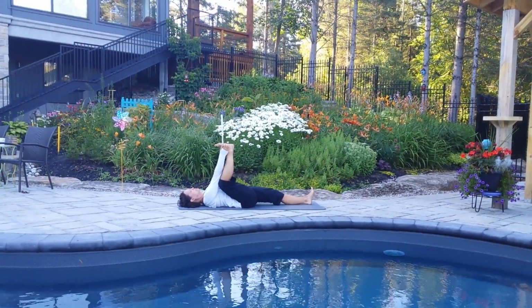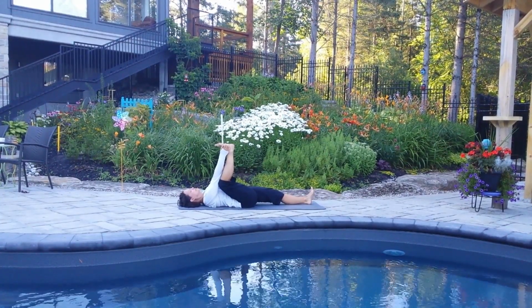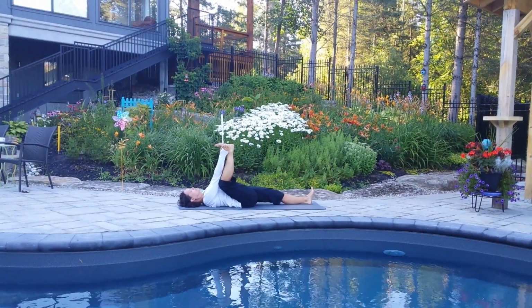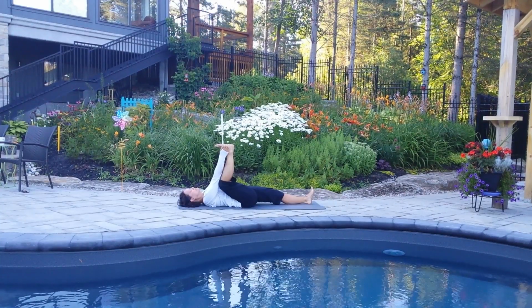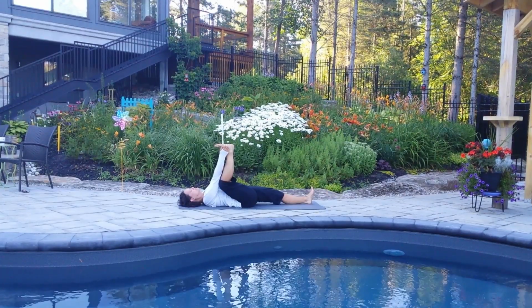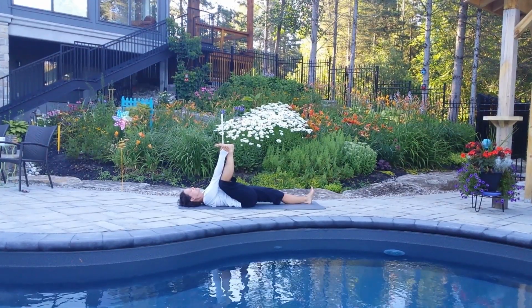If it's hard to reach, because we do want to keep the upper body soft, heavy, relaxed. If it's hard to reach up, if you find that you're straining in your shoulders or your neck, your chest, or anywhere really, take a lower grip. If you really like the sensation of holding the foot, you can get a strap here and wrap that around the top of your foot and just hold on to the strap so you don't have to reach up so far.